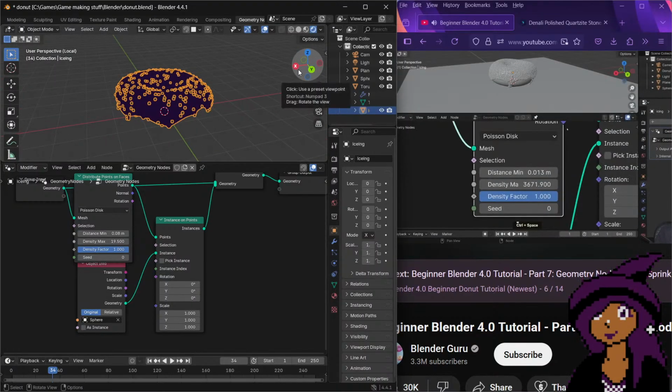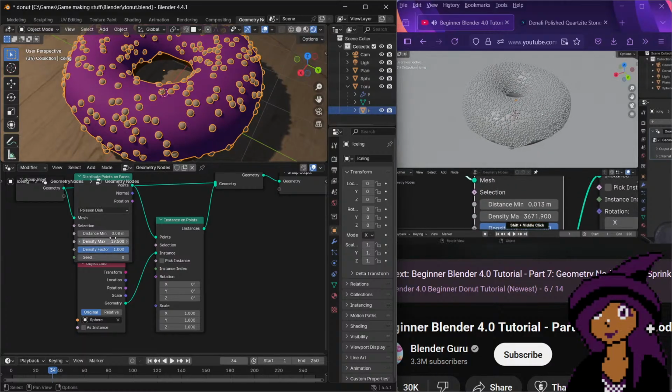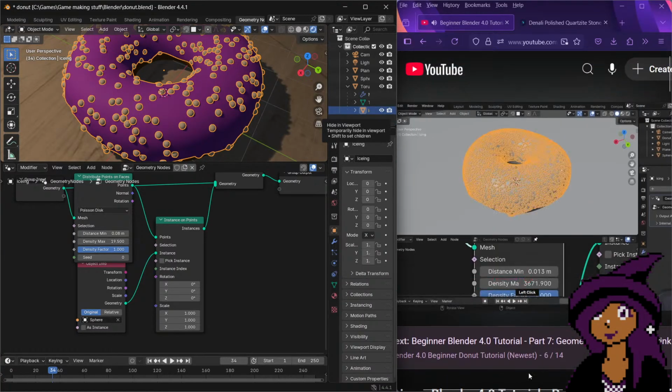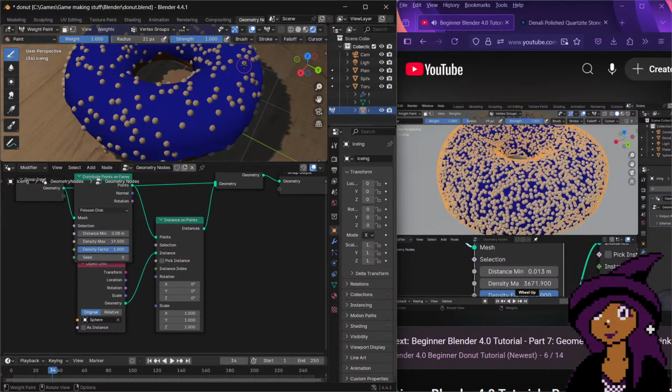So going back here, what we need to do to fix this is weight painting. It's not texture painting, it's a special thing called weight painting. With your icing selected, if you go from your object mode, you'll see one there called weight paint. Now your mesh will become blue, and weight paint is actually referenced in multiple parts of Blender. If you're doing rigging and animation, you would use weight painting a lot during the rigging step to assign values to certain bones. Essentially, it allows you to paint a value between 0 and 1 onto any part of the mesh, and then reference that however you want.